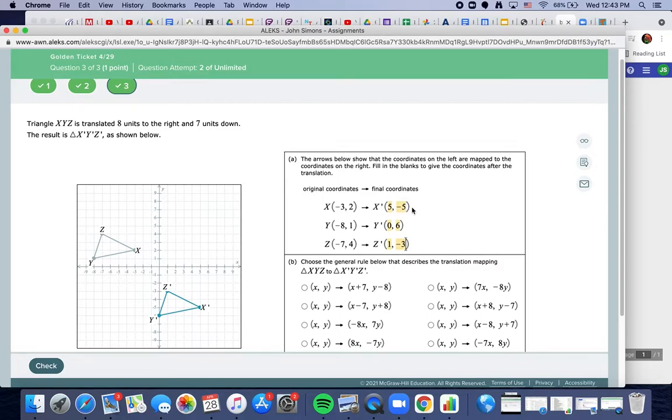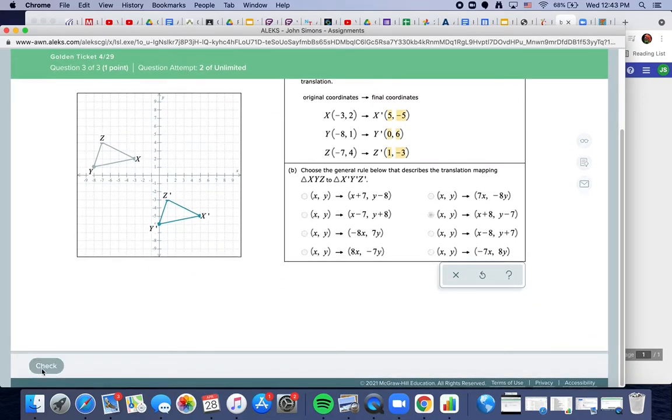So we got to think about what that looks like for signs. Well, if you're going to the right, it's positive because you're adding, right? So my X is going to be whatever X is plus 8. So it would be... the only one I see is this one. And then my Y is going to be, you're going to take whatever you do to Y, and it looks like you go down 7. Well, going down in terms of Y would be subtracting. So it is, in fact, this one right here. So let's see if they like our answer.